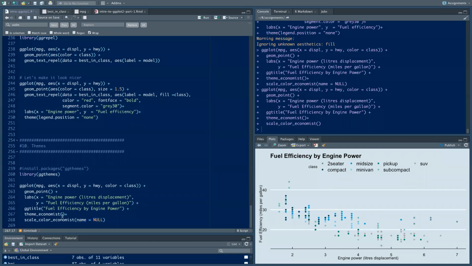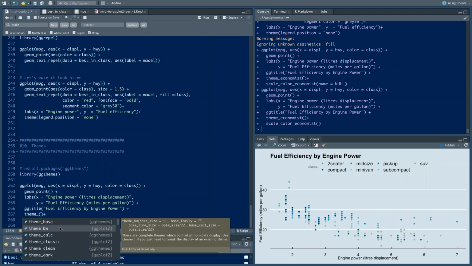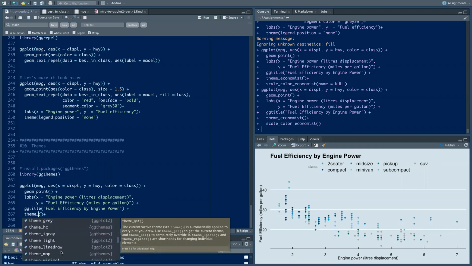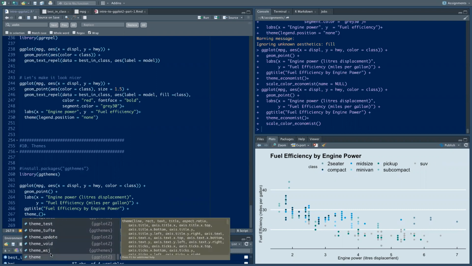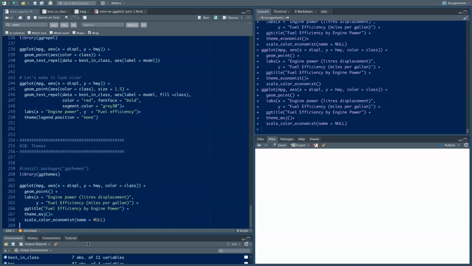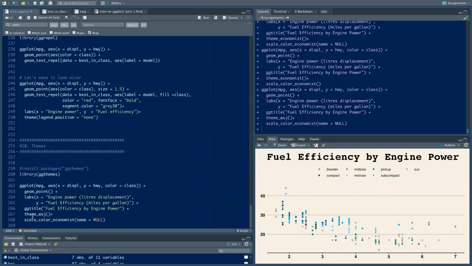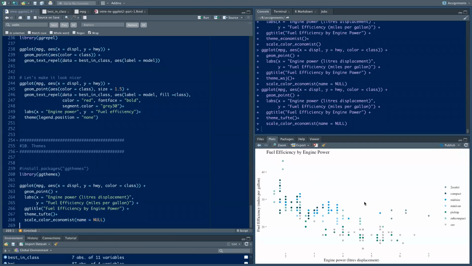All right. Another theme I like using here a lot is the WSJ. That's the Wall Street Journal. So I can come here and select that. So I'll just go here, or I can just type there. Here it is. So I run that. We have that. Or I can actually use the Tufte. So if I type that, all these are just different themes that are available for you to use. They are very good and come with the ggthemes package.